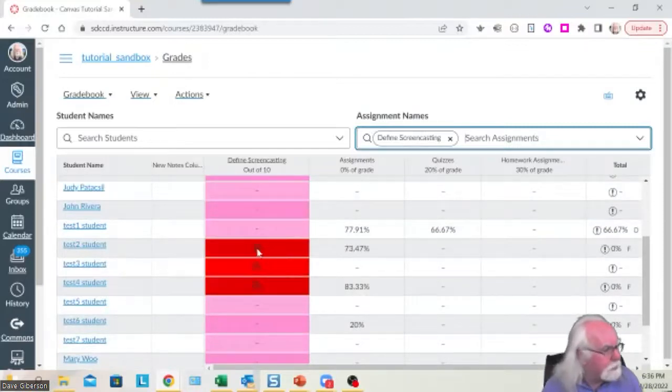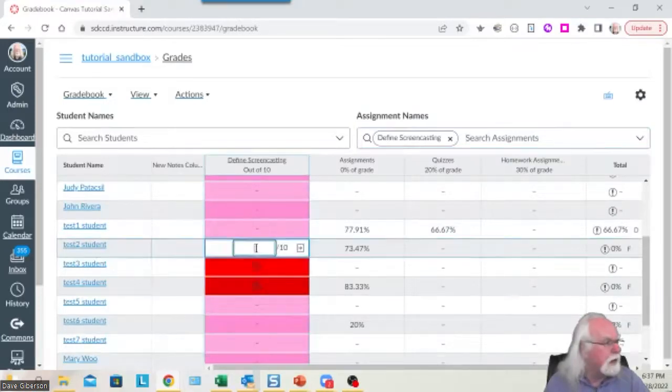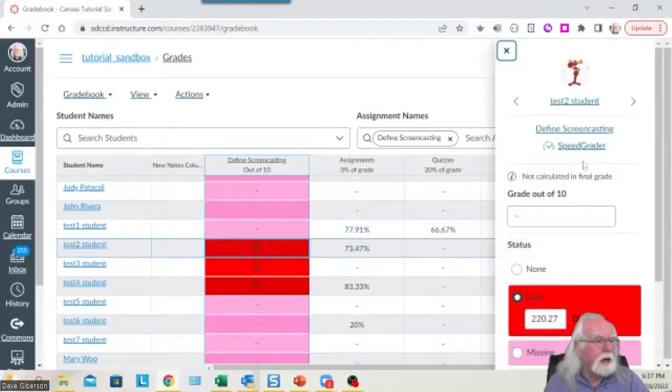And I appear to have 3 submissions for that assignment right now. They appear to have been turned in late. That was because the due date on this was set earlier. I've used this assignment before, so I can act or not on that as I prefer. But let's take a look at the student 2's submission in the usual way by clicking on the submission icon, clicking the right arrow that pops up next to it when I do that, and going to the speed grader.